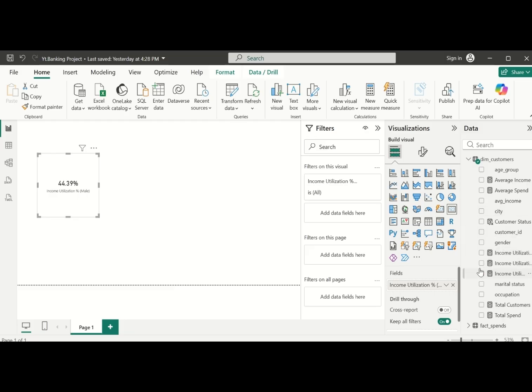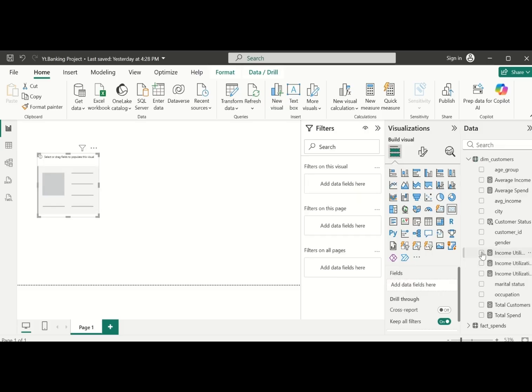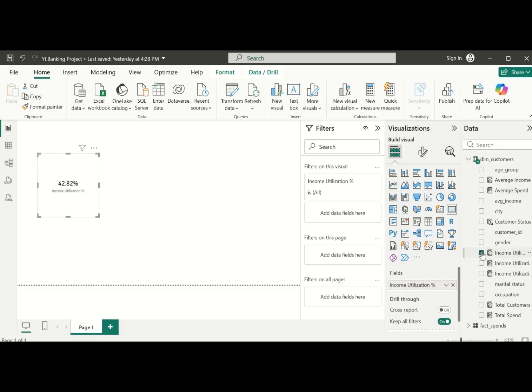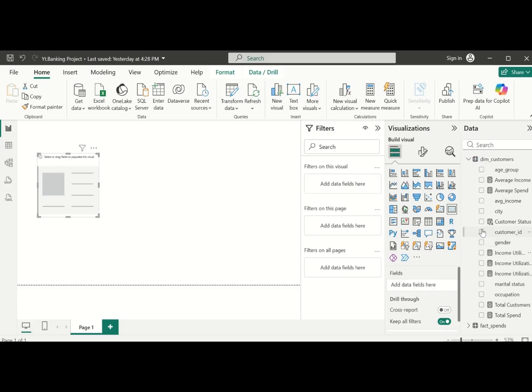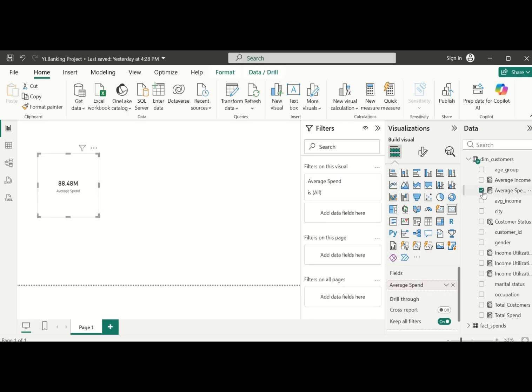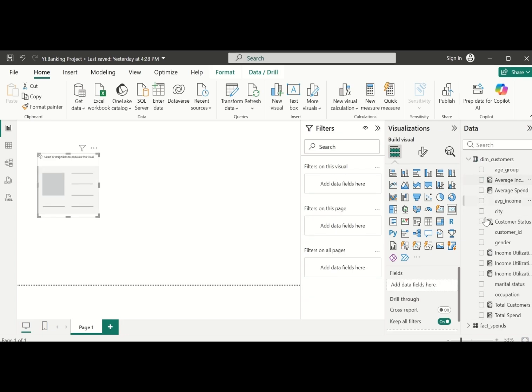And then let's try for female. Let's remove this and then put for female. For female is that one, the general income utilization. And then you have the average spend, and then you have the average income. And then let's also check the total customers.